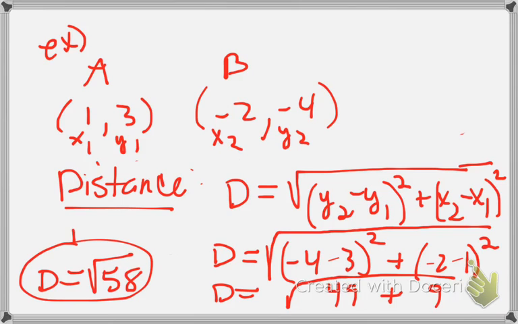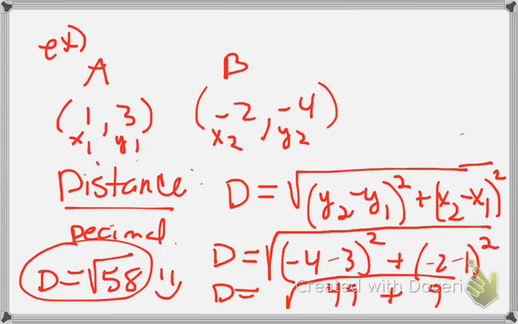Now, a lot of people say, well, hey, that's a decimal. That's fine. You can type it as a decimal, but the main thing is I want you to be able to perform that calculation, okay? And you should probably think, you know that the square root of 64 is 8, so it's something in between 7 and 8, 7 point something. And that distance should make intuitive sense if you were to graph this out, okay?